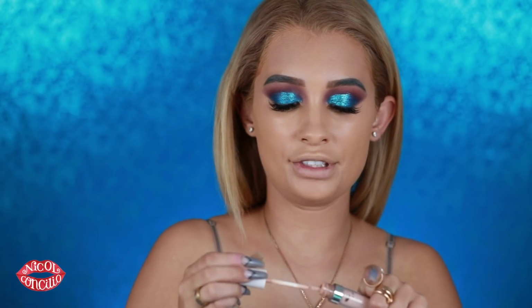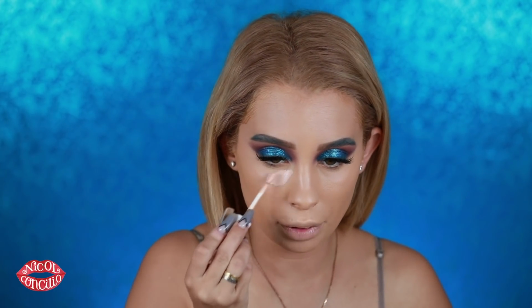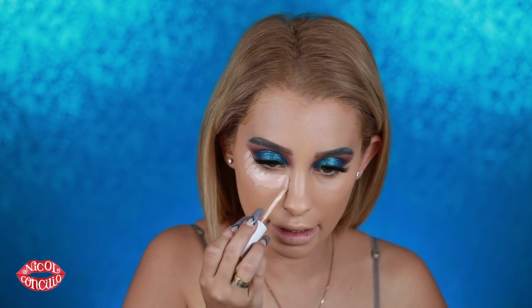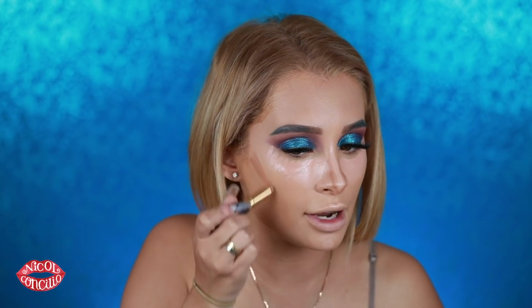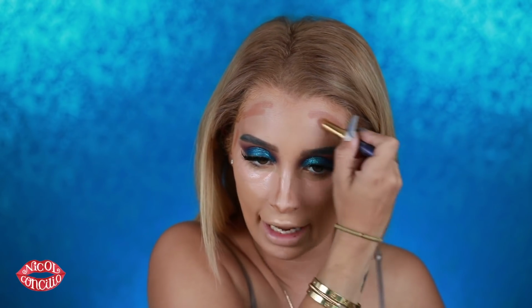Then going in with some concealer, and then I'm just applying it how I normally would. I get the sides of my nose here and all that jazz. And then adding some of that contour vibes. I feel like this part of the Halloween look isn't very different from what I would do normally. So to save time, just because I know how long and lengthy these Halloween tutorials can get, I'm going to blend everything off camera, set my face off camera, and I will be right back.